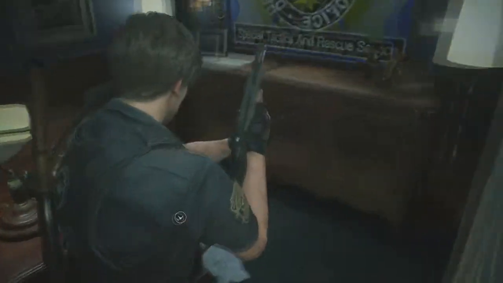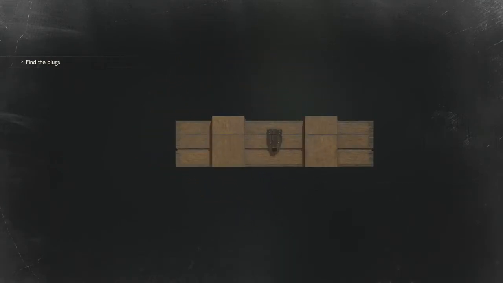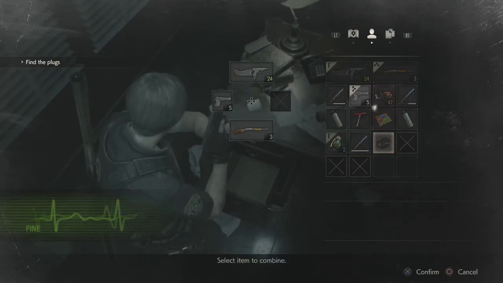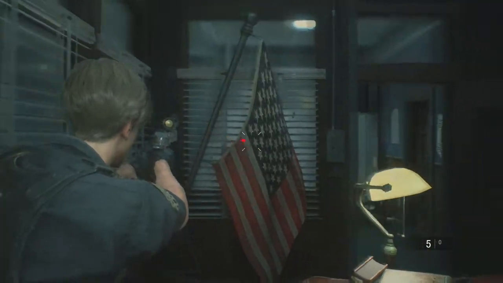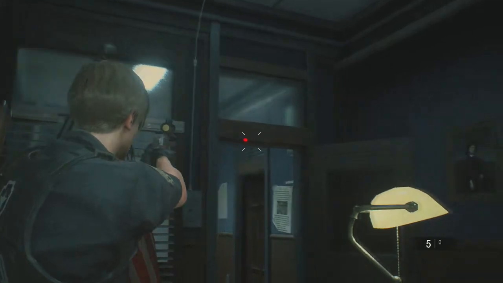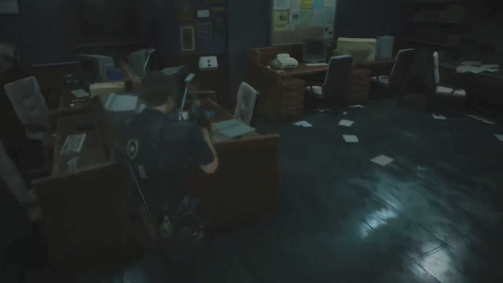Yep, okay, here's the first hiding spot. A wooden box? Oh, lightning hook? Oh my god, magnum parts? Lightning fast aiming? Yes, please. Oh my god. That's kind of amazing. So as long as you're not moving, you can even be re-aiming, and it'll just zoom in for you. Sweet. Okay. Second hiding spot was another desk.